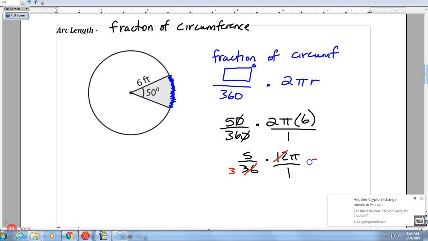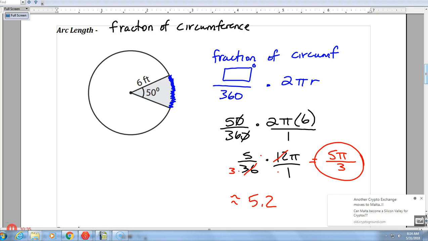So now I can multiply across the top. 5 times pi, 3 times 1. There would be a good old SAT, ACT answer. 5 pi over 3. Now if I want to clean it up and do some decimals, 5 pi divided by 3. Looks like 5.2-ish. So about 5.2.